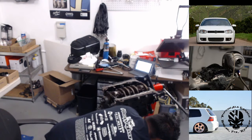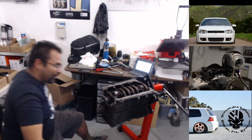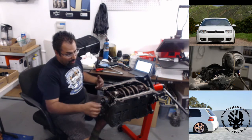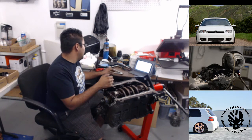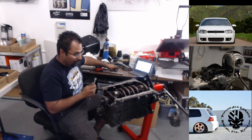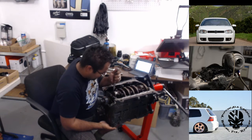If you guys are just starting to get on, we're pretty much rebuilding my other spare motor that we were gonna use for my Mark II. We're not gonna use that anymore, obviously, because I don't have a Mark IV anymore. But that's going to change soon. Believe me, it's going to change very soon.